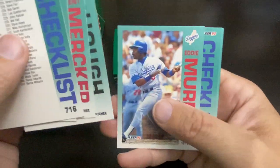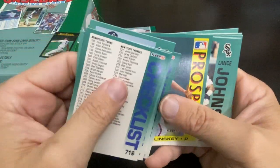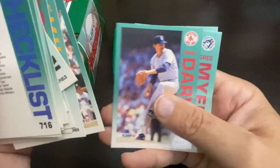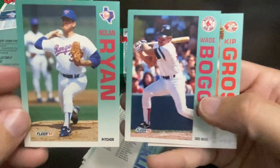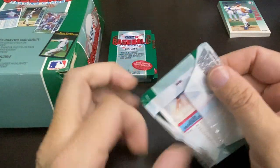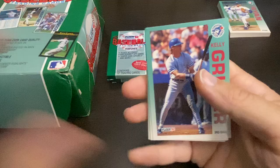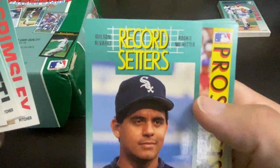Charlie Huff, Eddie Murray. I think the odds are one in four packs for the all-stars out of the wax boxes. Ed Sprague, Daryl Kyle — there are the record setters. Wayne Field's 400th homer — of course when you're opening up all these 92s you see it. But there's a pretty good combination of cards right there to start off the first pack: Wade Boggs and Nolan Ryan. I did buy three of these so I can put this set together. This is a set I want, and I'll also put the update in with it — that's going to run you about 70 bucks, probably 70-75 nowadays for that 92 Flair update with the Piazza rookie.